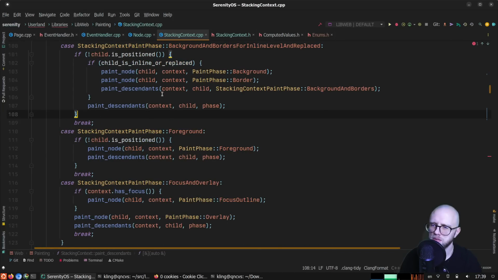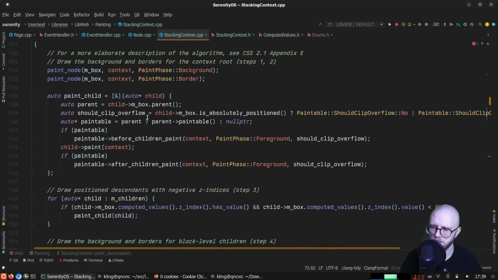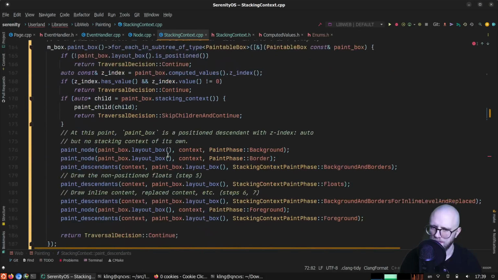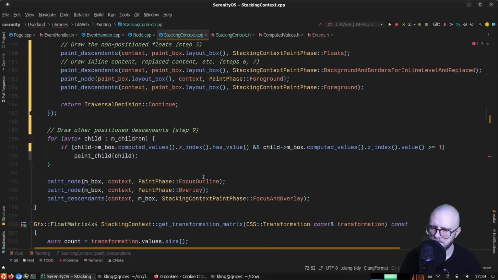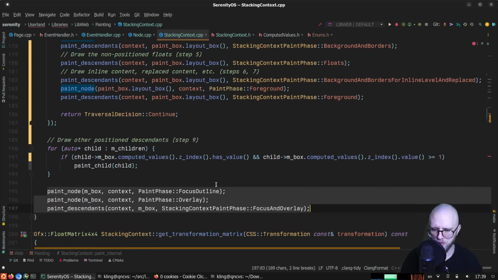So the way that we do the z-index auto paint is pretty right. We forgot about these three phases here: focus, outline, and overlay.